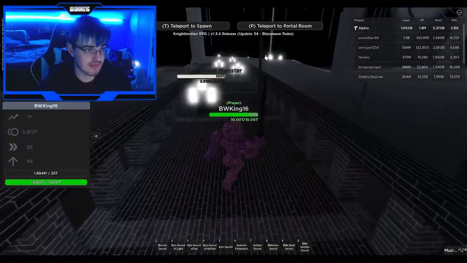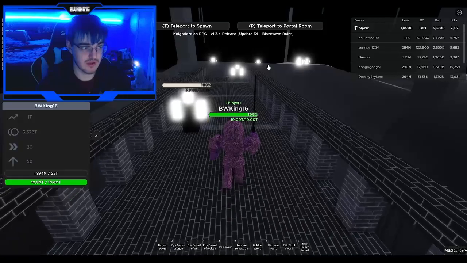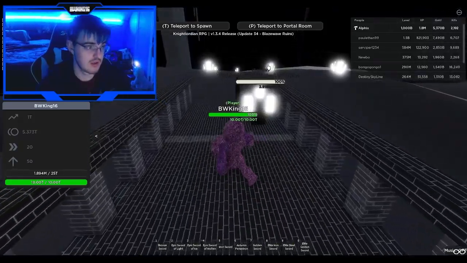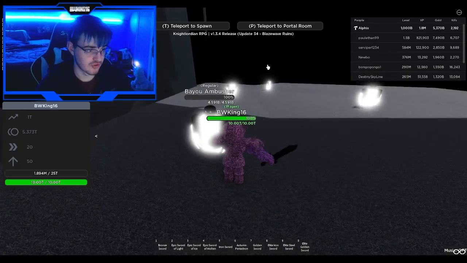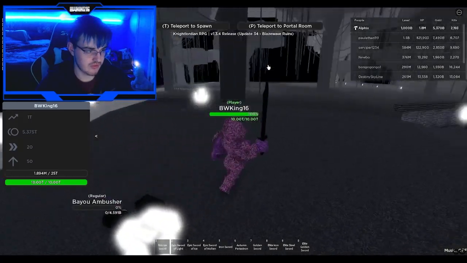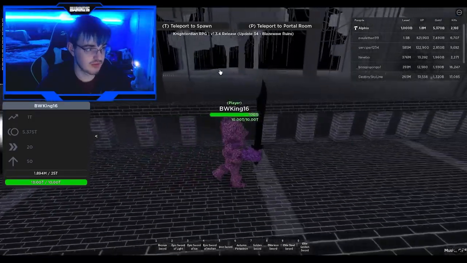There's another second-tier mob right here with claws. If I'm correct, they're fast and they are Bewitched. And those are the Bayo Ambushers. So these guys are fast and have claws, basically, and yeah, the Mega Boss is on one of those islands, if I'm correct.